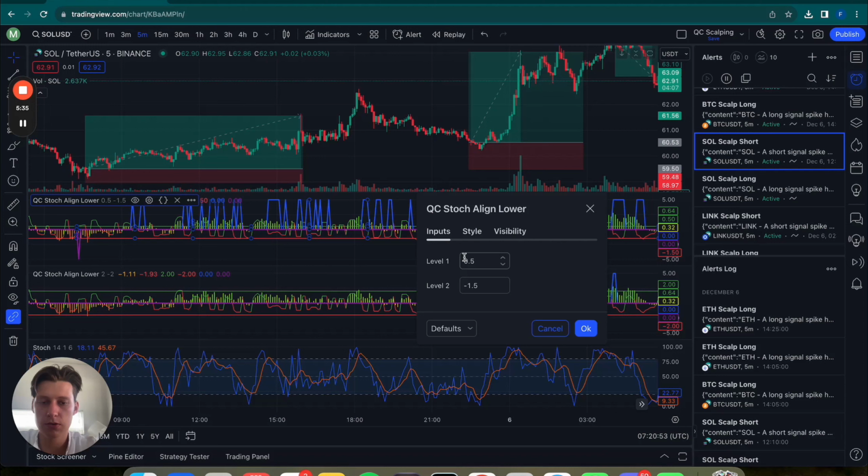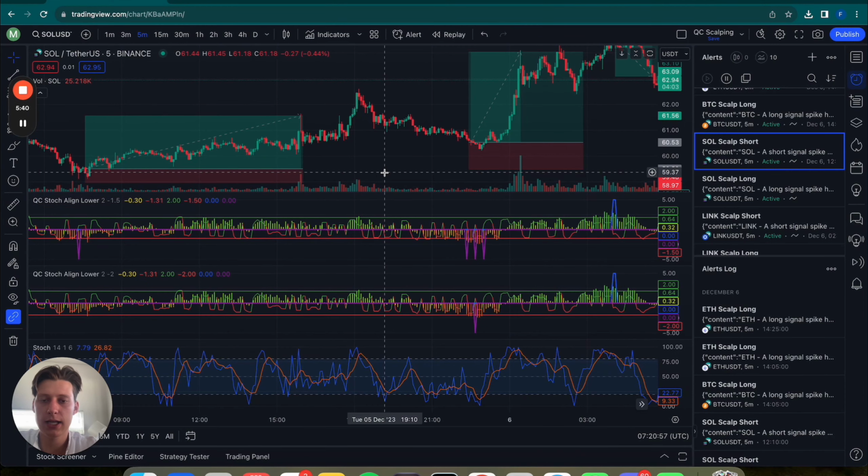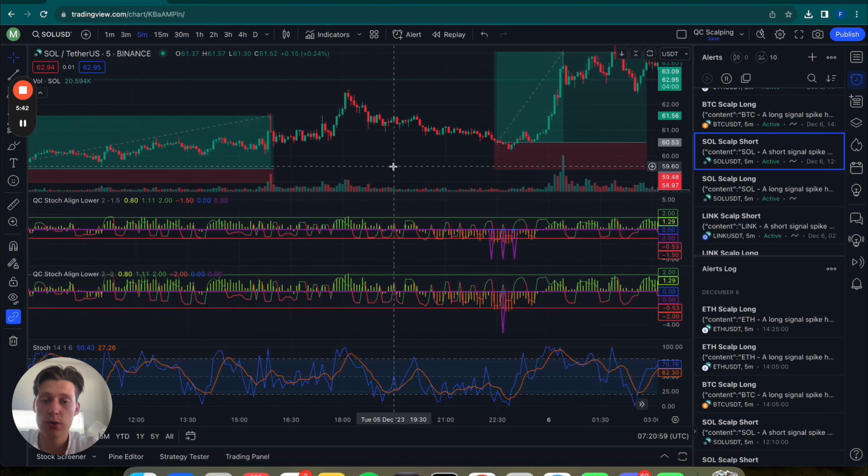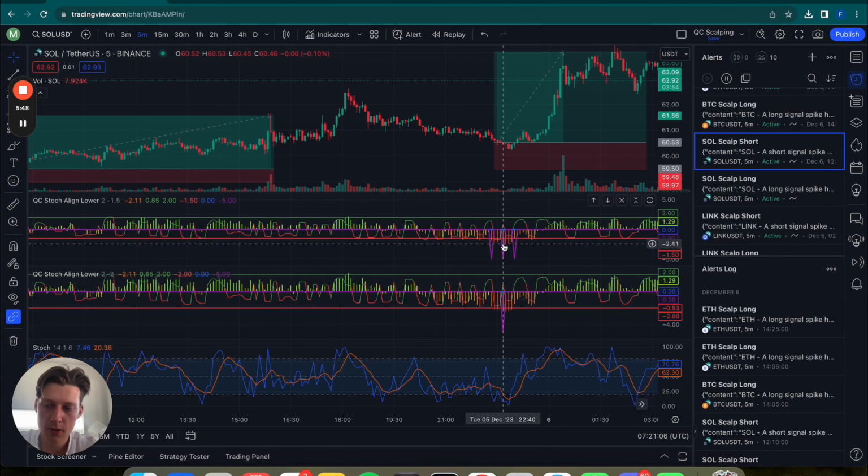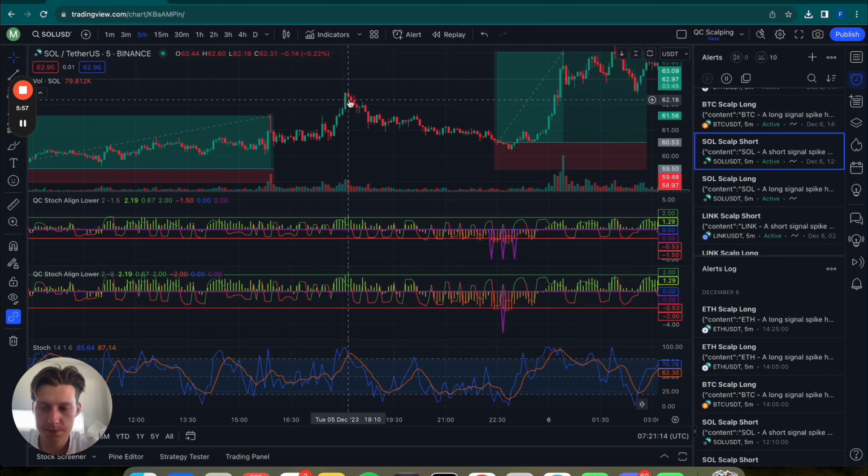Well, it would trigger that level, right? So that's the point, and that is what this indicator is doing. Whenever there's a high value or low value in the indicator, and the line that tracks the direction goes red, that's when we trade.